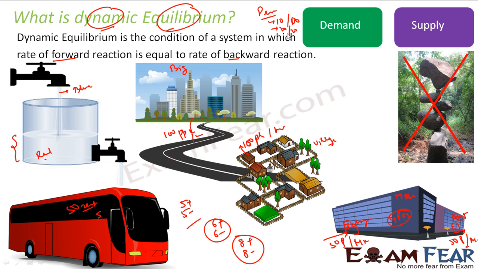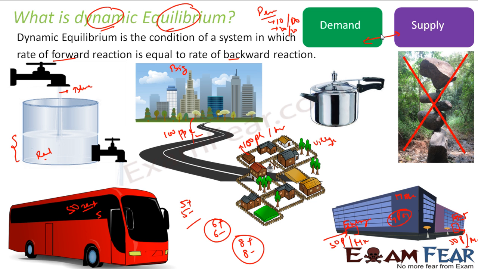The more we demand, the more the manufacturer will be producing. So demand and supply is one example where overall it is an equilibrium, but if we talk about only demand or supply, they are dynamic. So we have something called dynamic equilibrium. These are examples in real world situations.